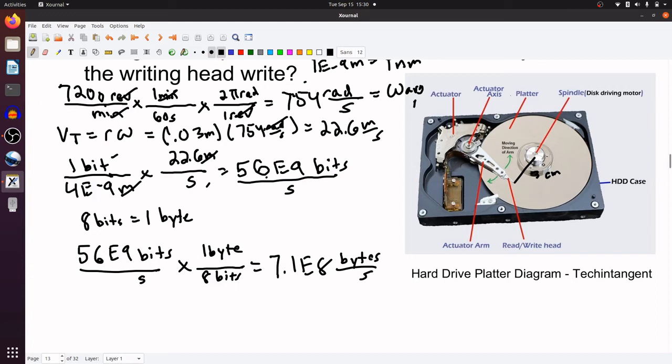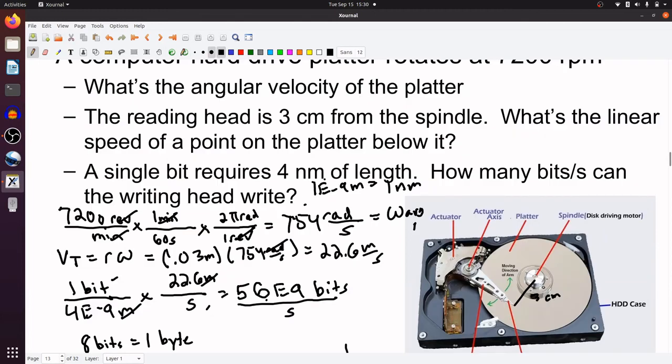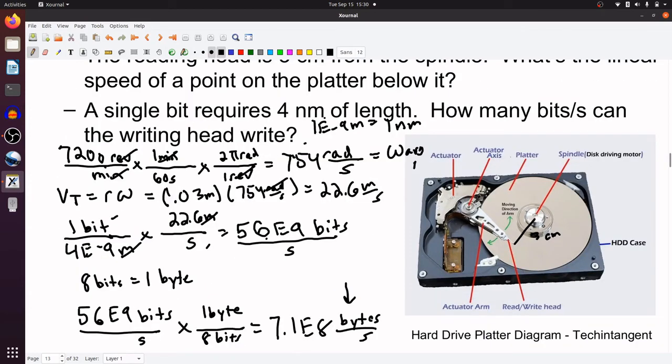And then most things are expressed in terms of, say, megabytes. If I wanted to do it in megabytes, I would just divide that, and I would have a really high number of megabytes per second. But I just wanted to show you what this is in bytes per second, just because bytes are generally what we deal with. And this is a really high number. I think I changed it to 4 nanometers, and I probably should have kept it in micrometers, but it is what it is.